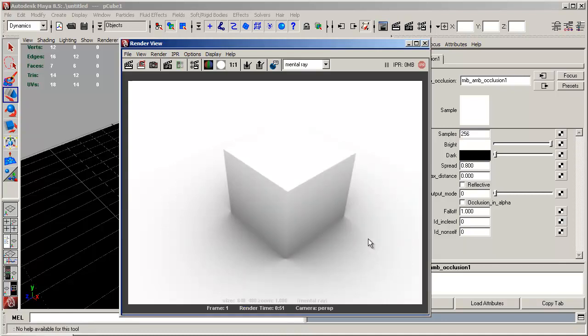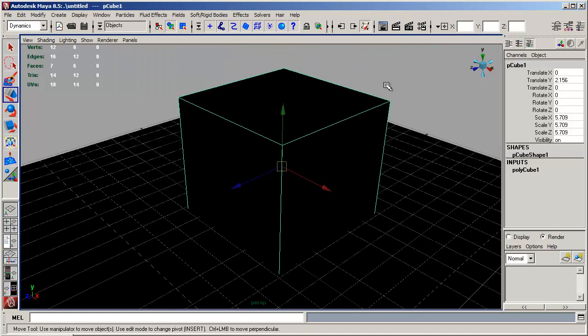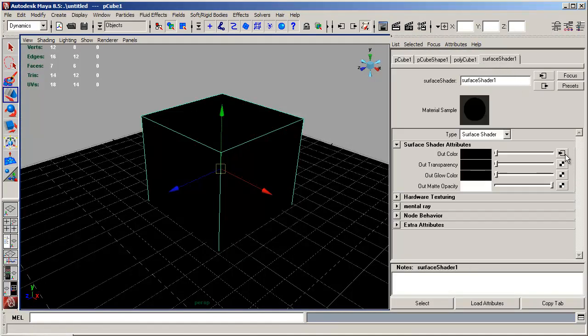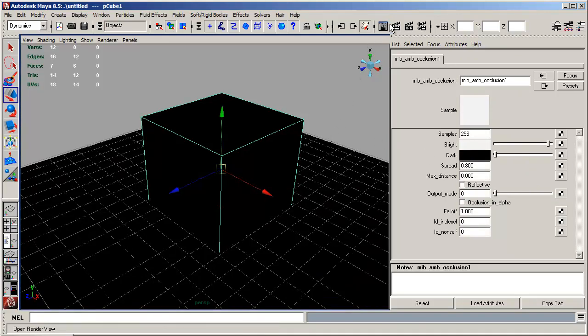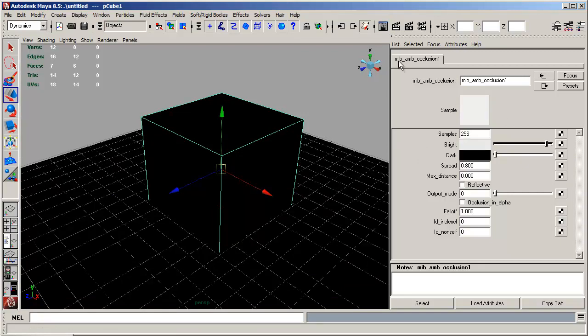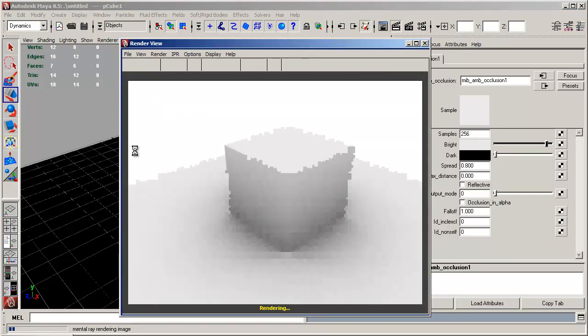Alright, the picture's finished rendering. It looks pretty much like the last one we did using the render tab in the channel box. And one more thing we want to change is the top of this is really, really bright. It's too bright to see the edge of the cube. So we're going to go back to the attribute editor, click this again, and we're going to decrease the brightness just a little bit, and maybe a bit more. And you should be able to see the outline of it against the white background now.